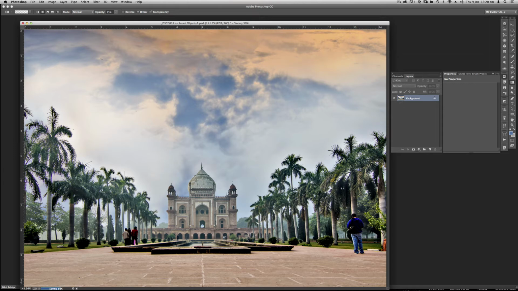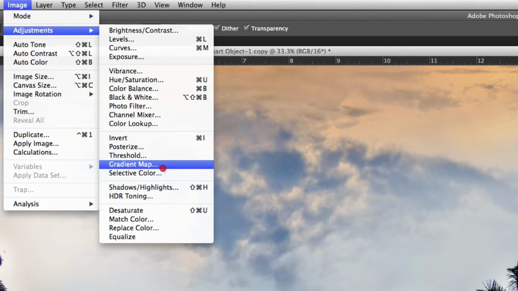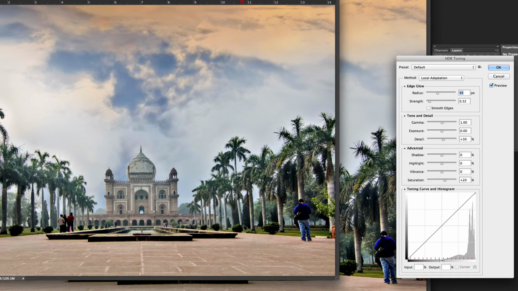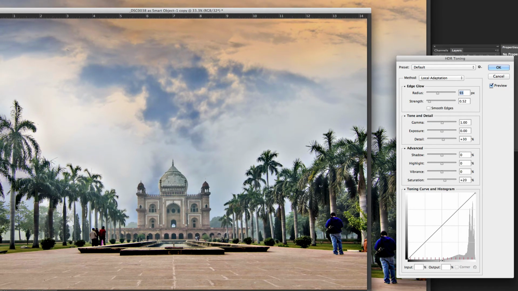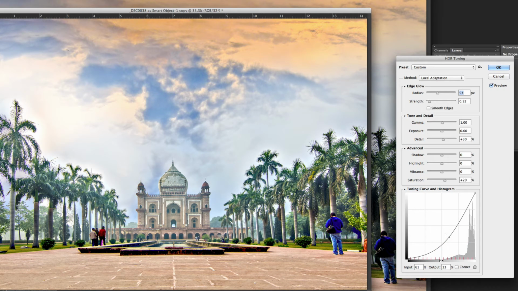Make a duplicate image, click OK, and then go to Image, Adjustments, HDR Toning. Then pull this down to bring it more or less where it was.